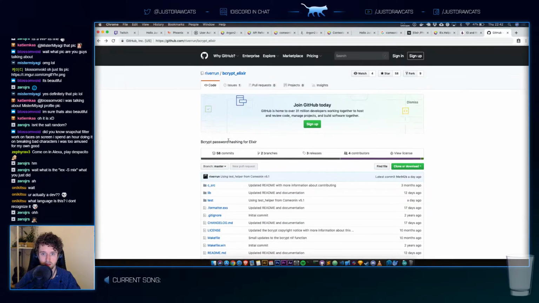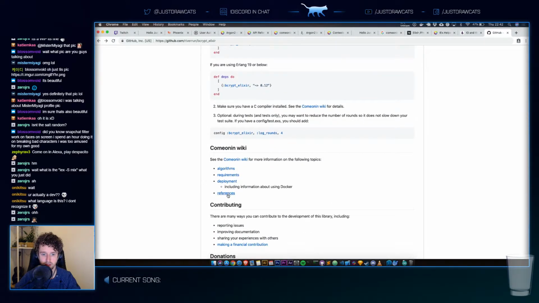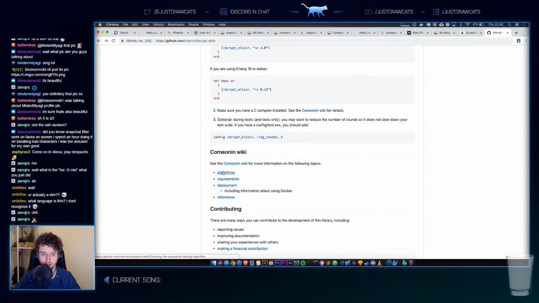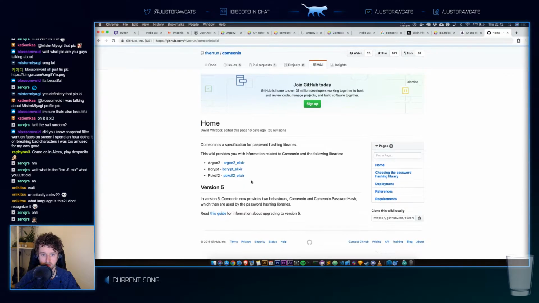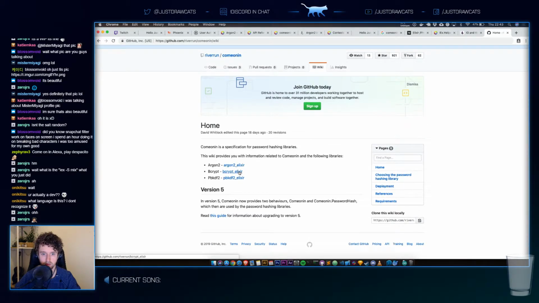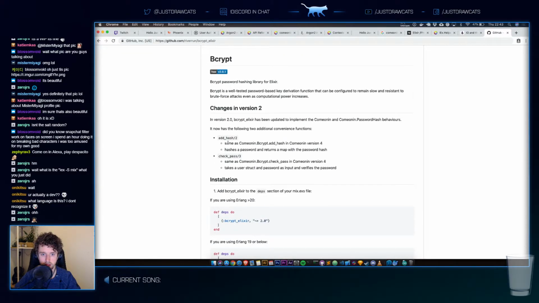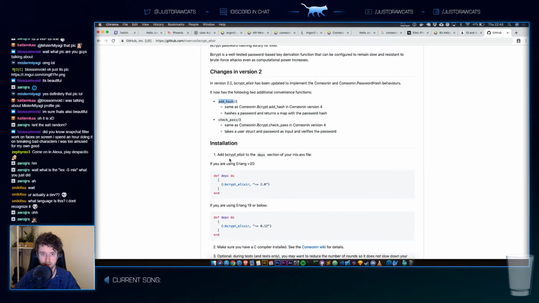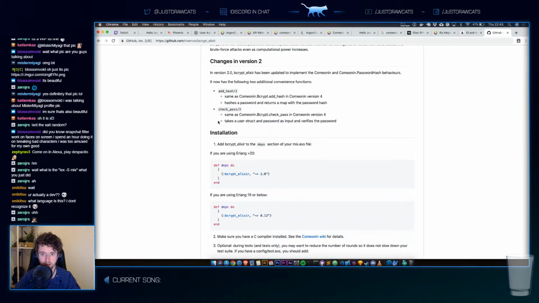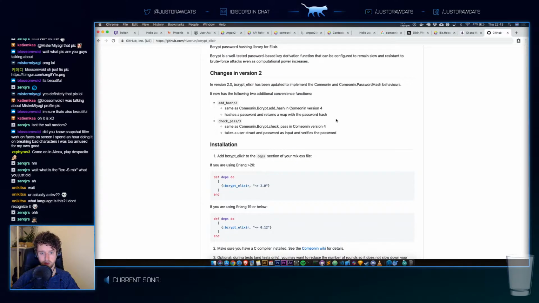Where's the docs? Preferences. No, algorithms. Add hash. Check pass. Same as comeonin Bcrypt check pass. Takes a user struct and password as input and verifies the password.